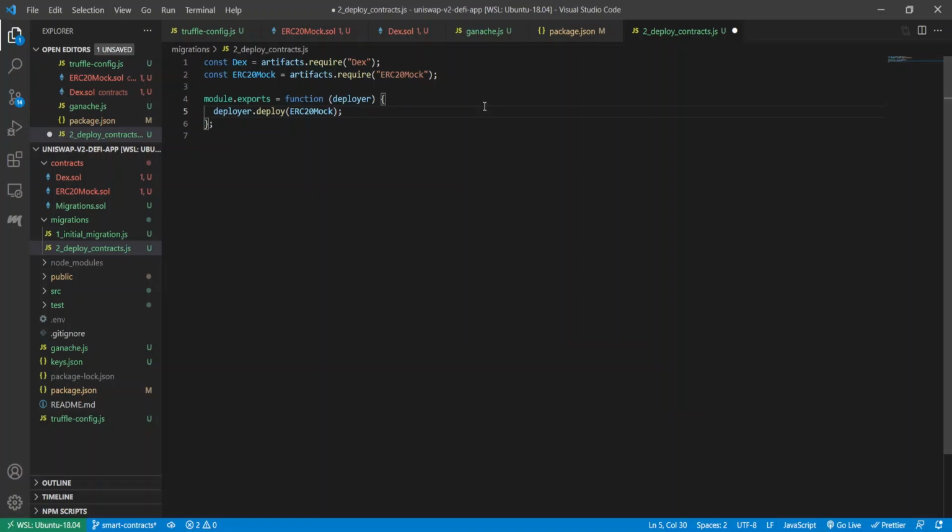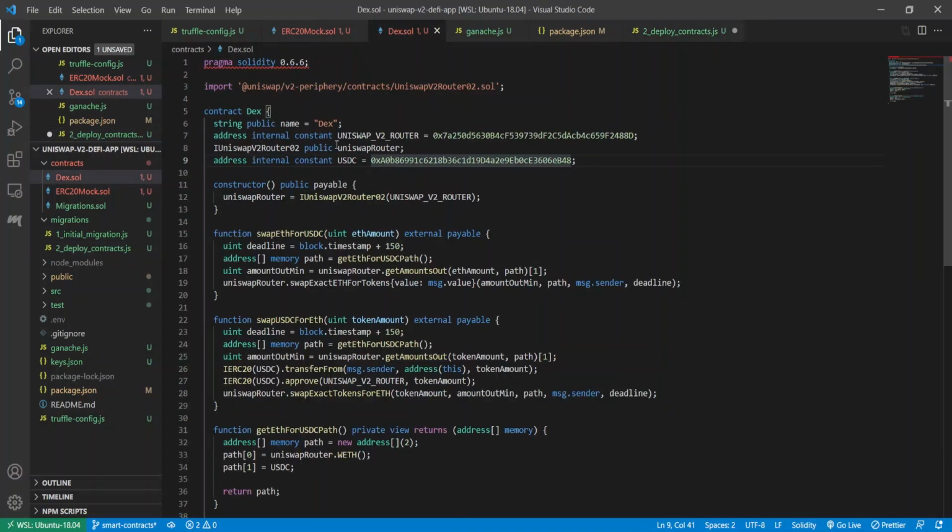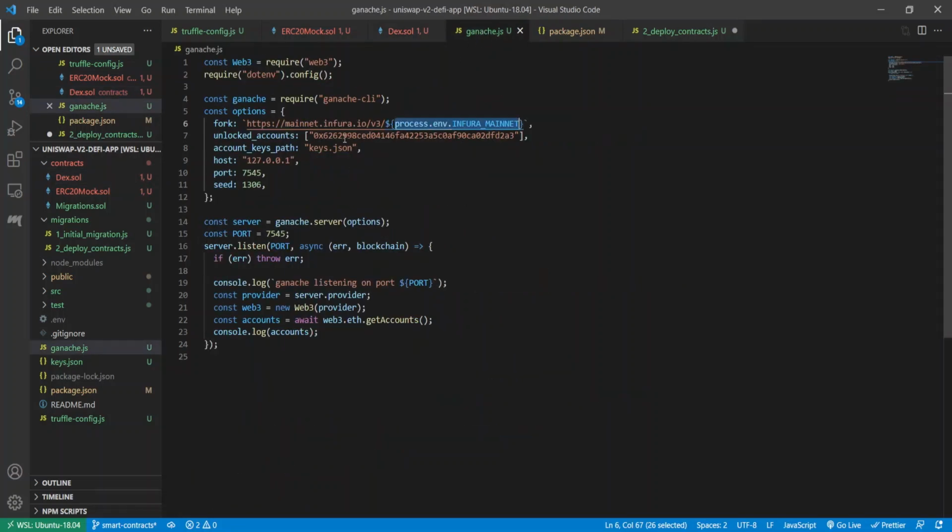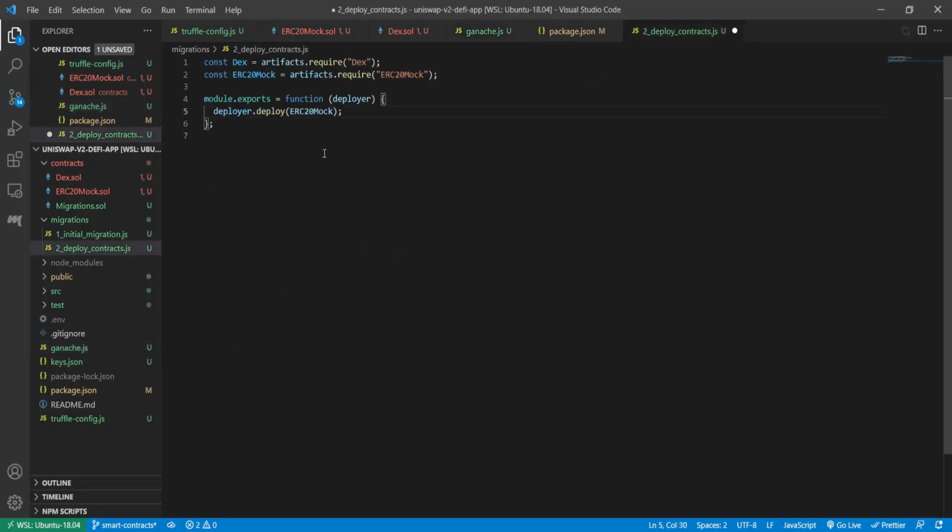So let's do this. For that we'll need the USDC address that we have defined in the contract here. So we will need this address, the USDC mainnet address, and we will need the unlocked account address also.